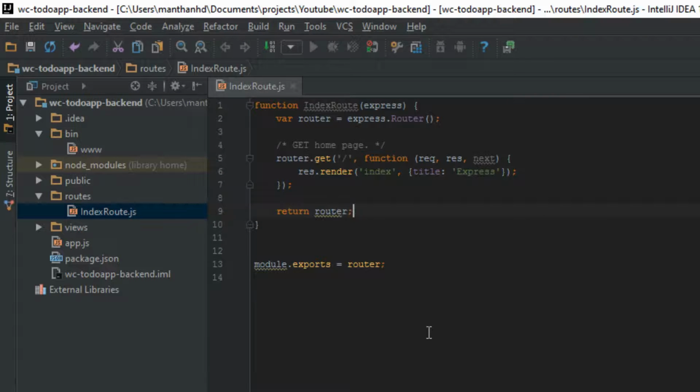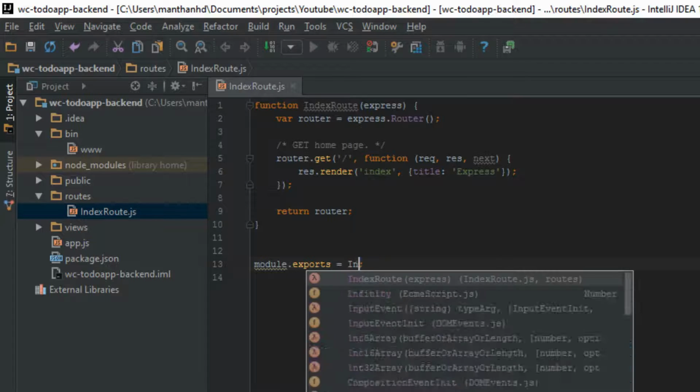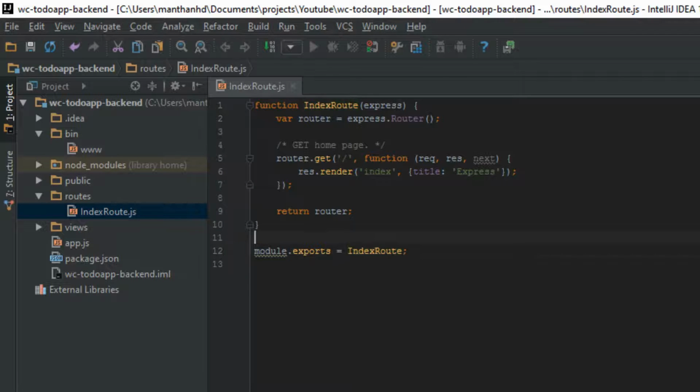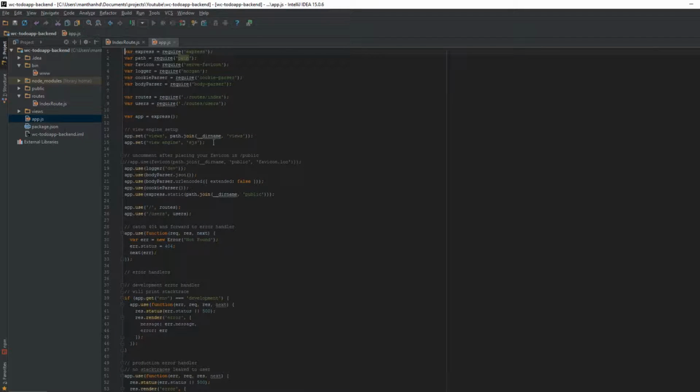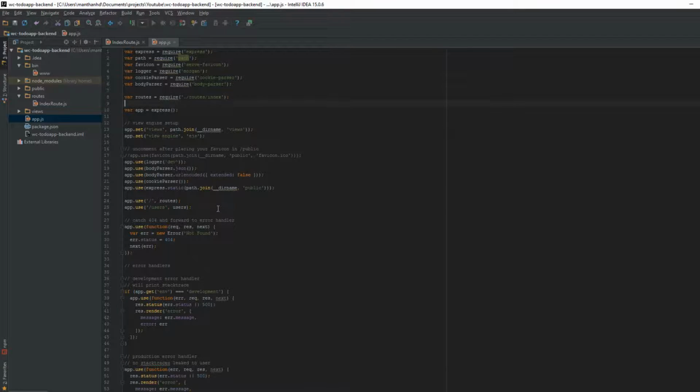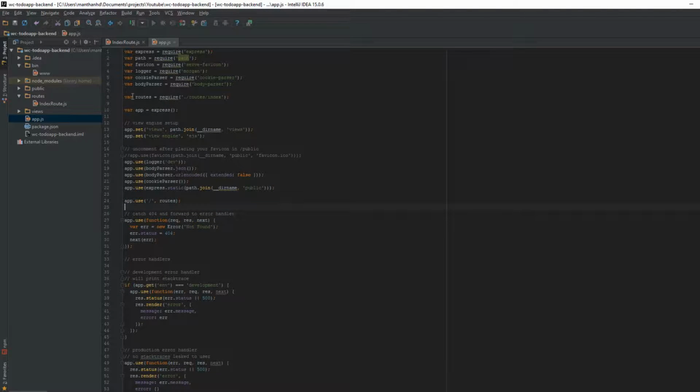But you have to make sure that you return your router. If it's a route, you have to make sure you return the router at the end of it, because when the function gets executed, you want to return the router back to the caller of the function so that they can then attach the router to the main application. So quite simple. And then change that to be indexRoot. Perfect. Amazing, so that's sorted. That was quick and easy. Let's do the app.js as well. So first of all, we remove the users module. Let's delete that line, don't need that. And also the attachment of that line here as well, so delete that as well. Change that to indexRoot, because that's what it is now.